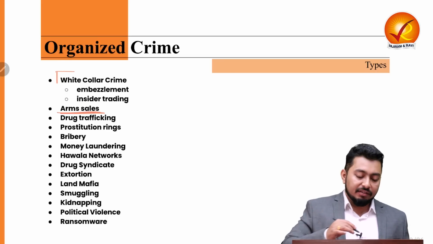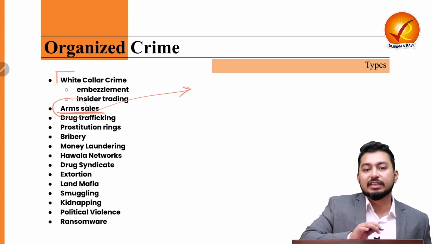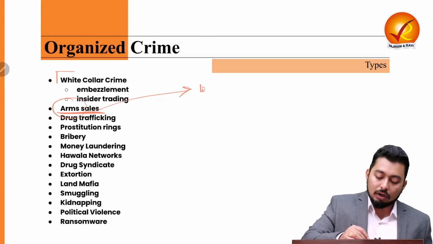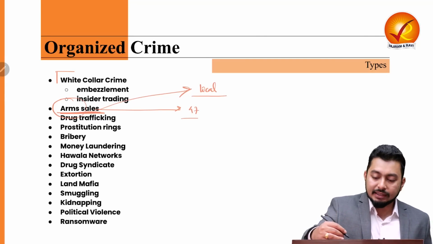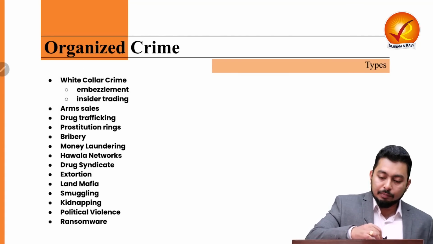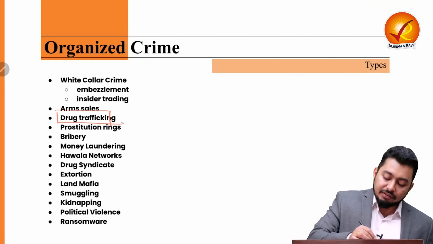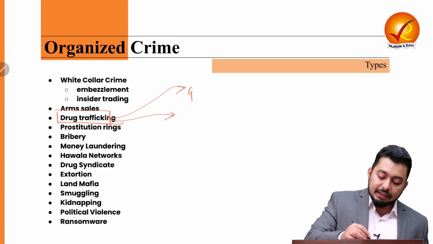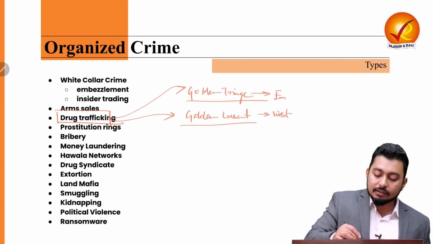Arms sales. Now, whenever we see any kind of crime, whether it is thuggery, lootery, anything, you will see that arms have come from somewhere. Whether it is a local katta or sophisticated weapons like the AK-47. So how are they entering the markets? How are people making videos and pictures about these weapons? Right? Then drug trafficking, given that we are near the golden triangle as well as the golden crescent. So golden crescent towards west and golden triangle towards east.